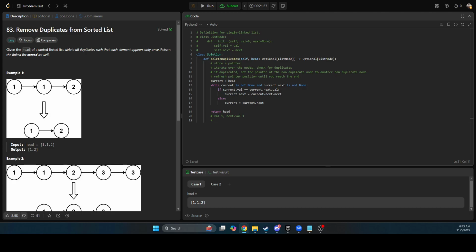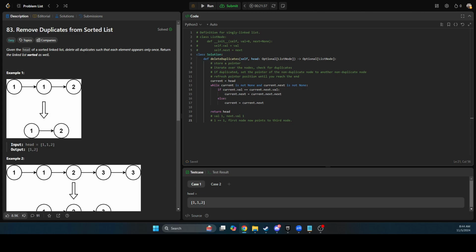The current is not None, and the current.next is not None. Then if the current val, which is 1, equals current.next.val, which it does, then current.next equals current.next.next, which means the first node now points to the third node, which is 2.